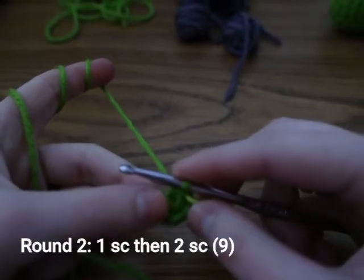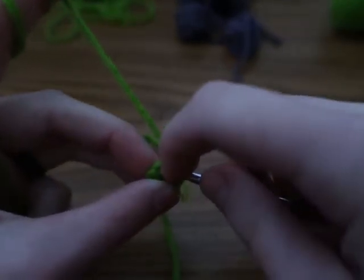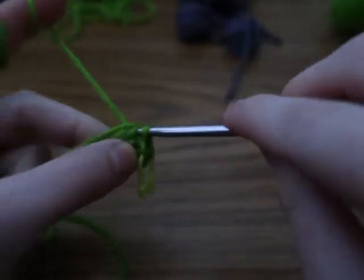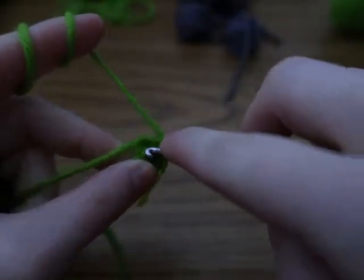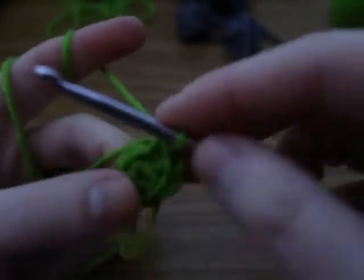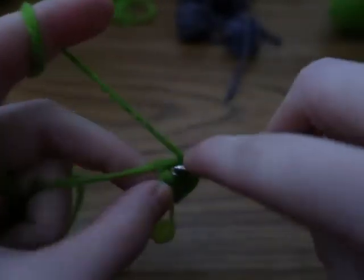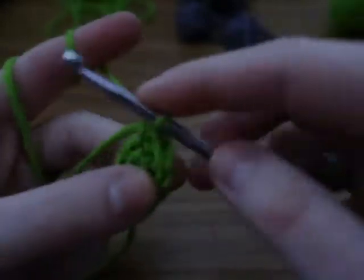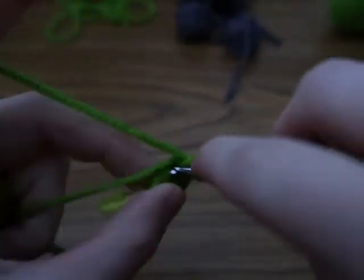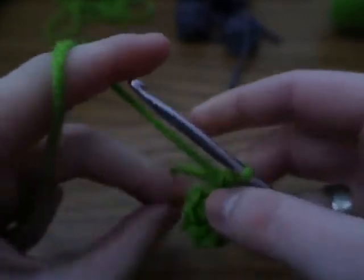Round 2, you're going to put a single crochet and then 2 single crochets into the next stitch. So you're going to do 1 single crochet into the next, and then 2 single crochets, and then 1 single crochet, and then 2 single crochets, and then 1 single crochet, and then the last stitch you will have 2 single crochets going into that.